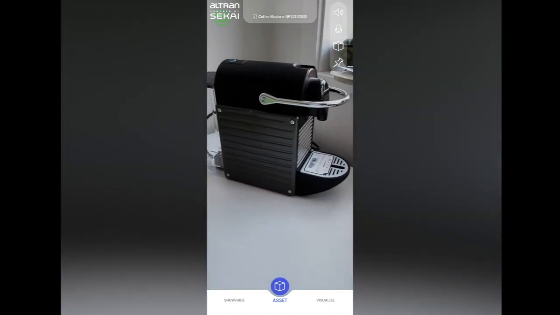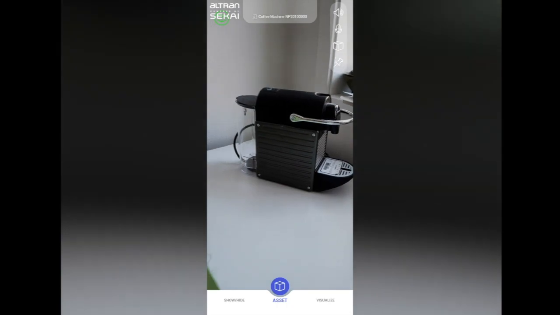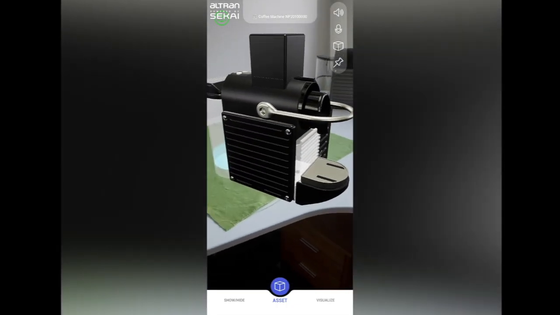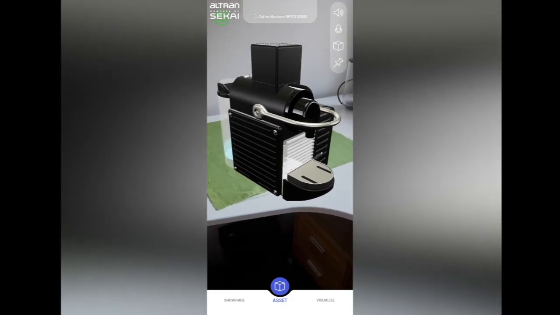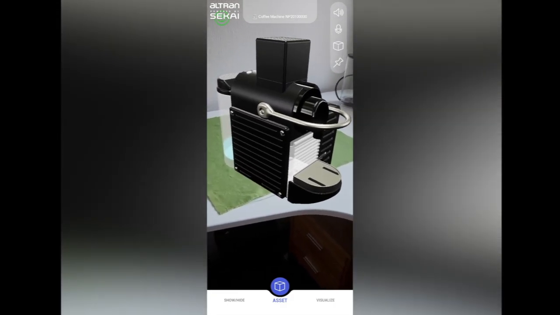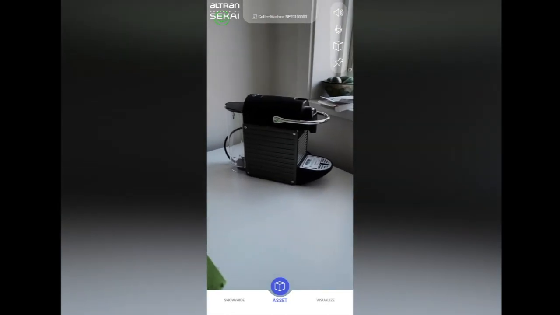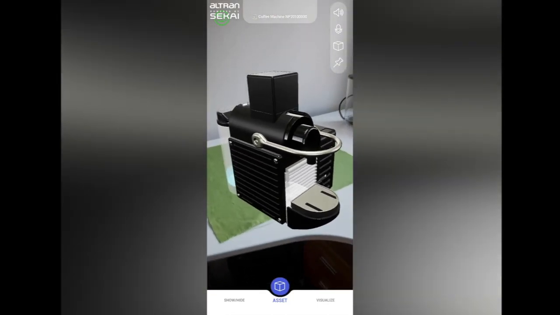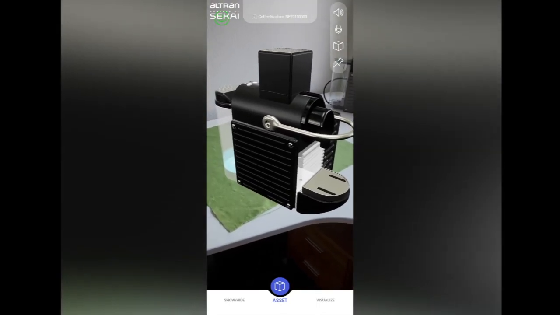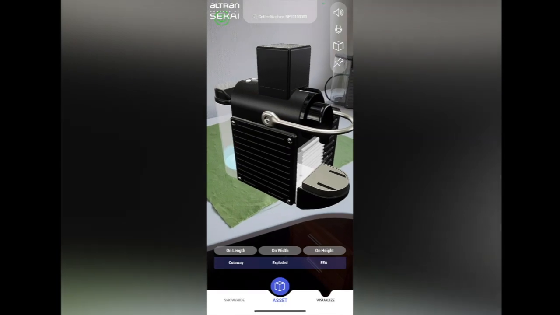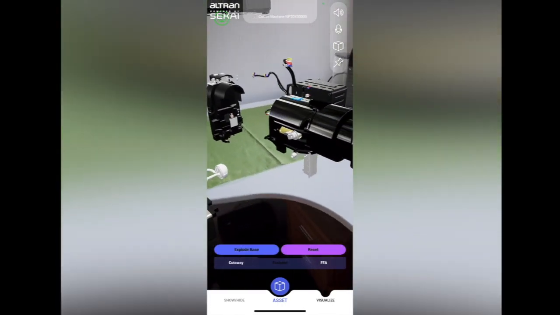Now I haven't actually finished building this one yet, so I can't twin that one. But this is a twin of one of my colleagues somewhere else in the world, and we're just going to show you how this one works, and then later on I will do a physical overlay on mine once I've finished building it. So what I want to start with first is just a visualization to explode the base and just talk a little bit about that.